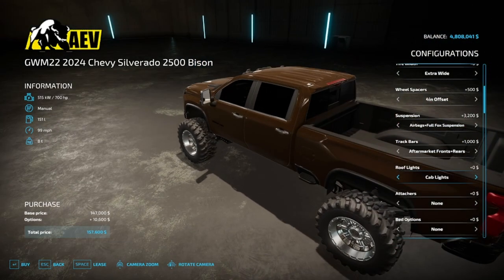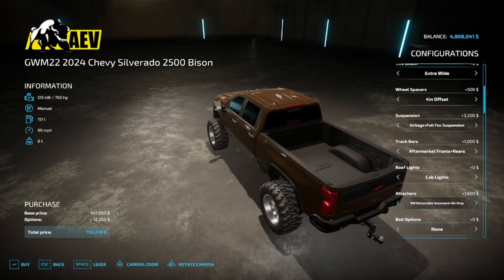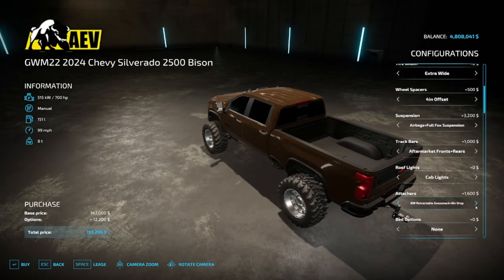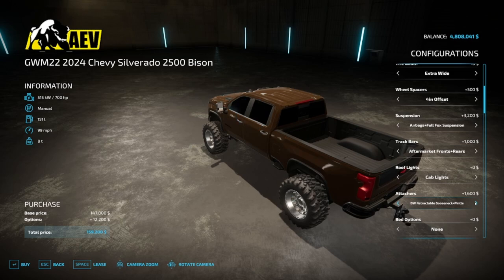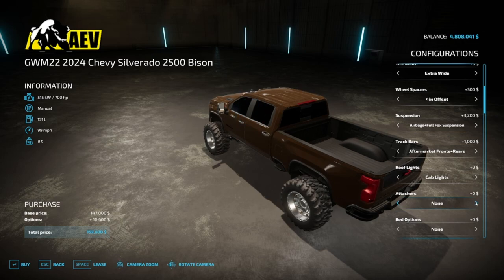Attachers, none. The BW retractable gooseneck with a 6-inch drop. This is hidden until you hook to it. With the plow, with the bulletproof, and the bulletproof with the plow. The pintle with a plow, the Curt gooseneck, 6-inch drop, the Curt with a 6-inch drop and a plow, the bulletproof and a plow, the pintle and a plow, and back to none.